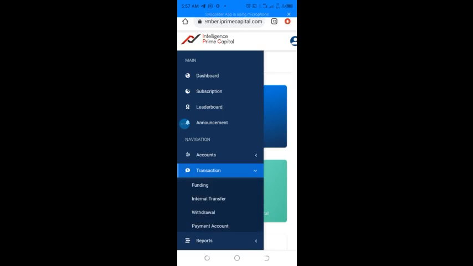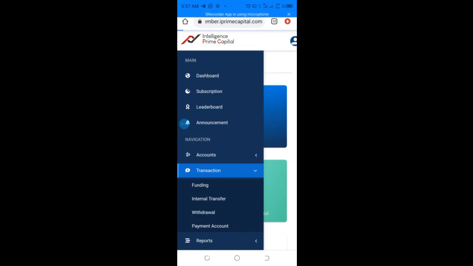Now, for you to withdraw, you just need to click on the transaction button, then click on withdrawal. Don't forget that you must have added your USDT wallet address in your payment account before you initiate a withdrawal.